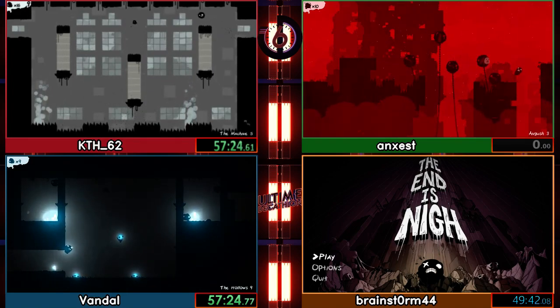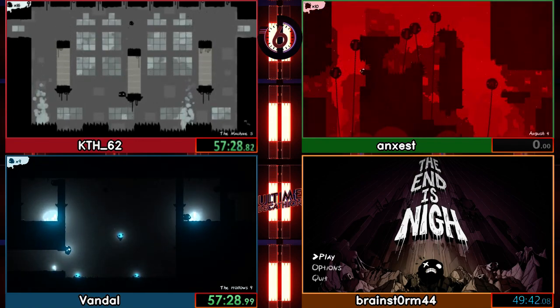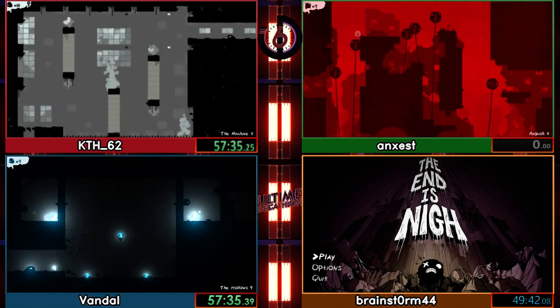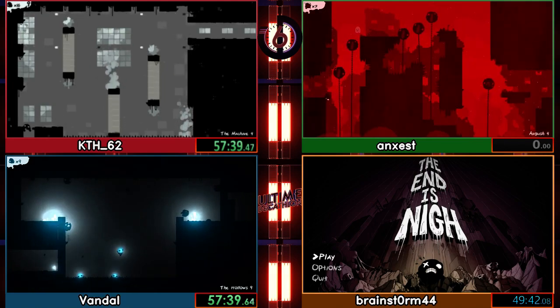So sadly, we are going to see a lot of tilt from some runners when it doesn't work quite exactly as intended. The temptation to go fast is difficult to resist sometimes. You can go too fast.